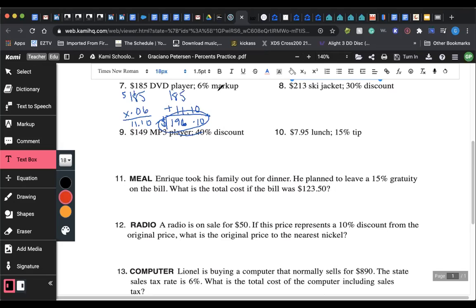We got a markup. When we have a markup, we're adding. Perfect. That's good. And we move our decimal place. 6% definitely becomes 0.06. That's one of the hardest ones. Whenever we have a single digit percent, people always mess up that percent. Please try to remember you have to go 2 places to the left. It's going to be a 0 in front of it. Good work. Thank you so much. Number 8.